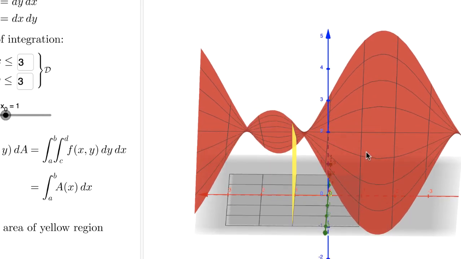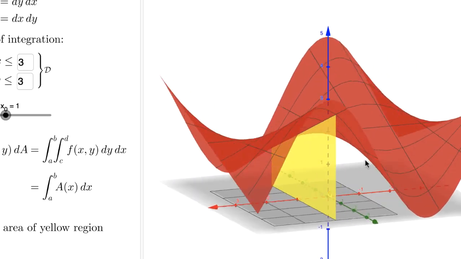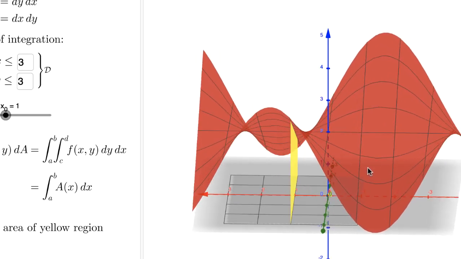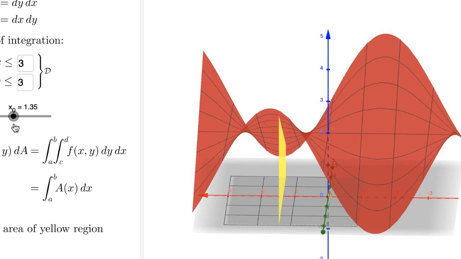And what Fubini's theorem says is that basically you can compute this volume by adding up a bunch of cross sections of area. So basically, as you see here, we have this yellow cross section, and the idea is as you vary this yellow cross section, right? Imagine that it has a very tiny thickness so that it actually contains some volume. As you vary the cross section, then you recover all the volume.